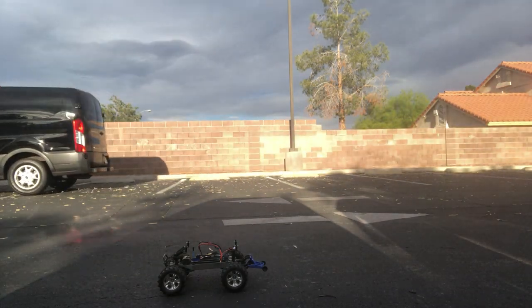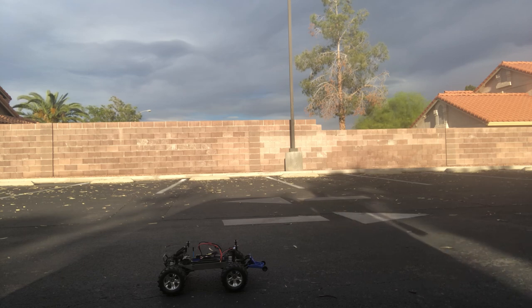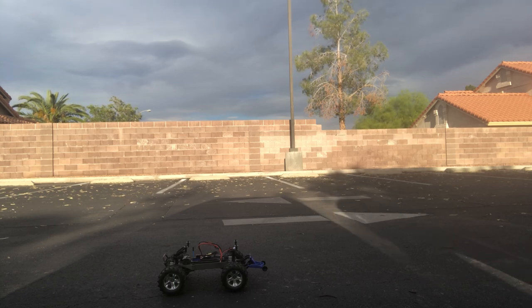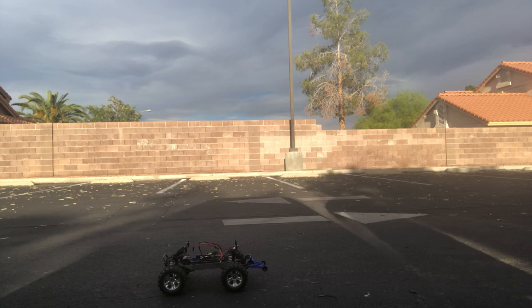Yeah, it's quick. 48 to 53 miles an hour with the monster truck on 3S is decently fast. Don't get me wrong, that's super quick for a lot of RC cars, but for me specifically, going 55 to 72 miles per hour, it's fun, it is super fun still, but it's not as fun as doing 60 plus, like going 62, 63, 65.